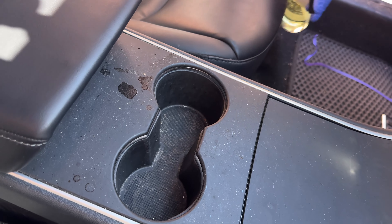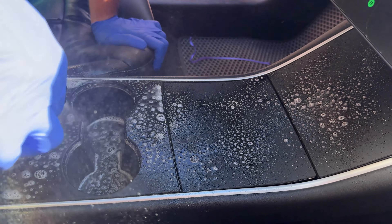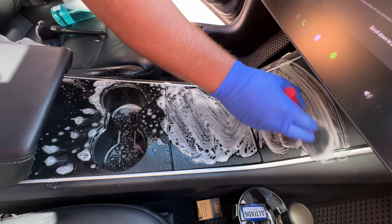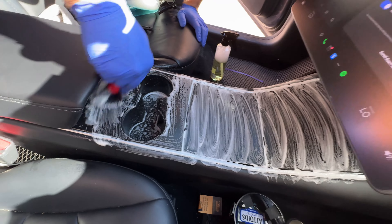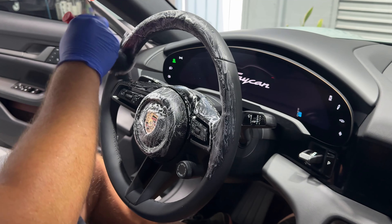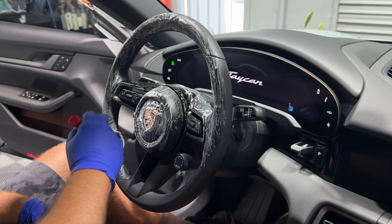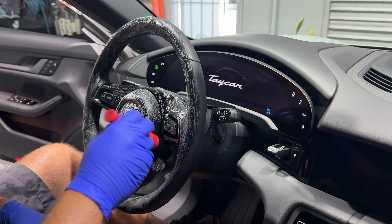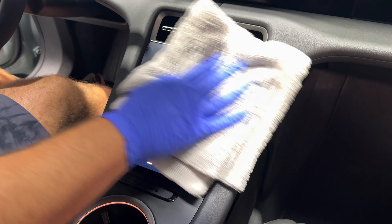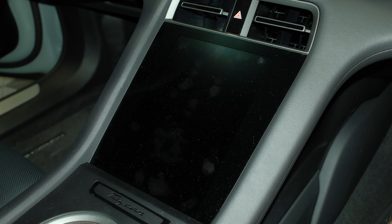In creating a ready-to-use product, it's also a delicate dance — I need a cleaner that can handle the main things: food residue, sunscreen off door panels, but it also needs to be sensitive enough to clean fingerprints off a nav screen. So finding this really delicate balance between being a versatile cleaner — going from heavy stain removal to a brand new Taycan that just needs a once-over, like what some other brands would call an interior detailer. I really needed it to leave a matte or OEM finish. I have All Dressed Up which is more of a protectant with shine or gloss, and I wasn't looking to add any of that — this is a straight cleaner that needs to leave an OEM finish with no streaks, no residue.